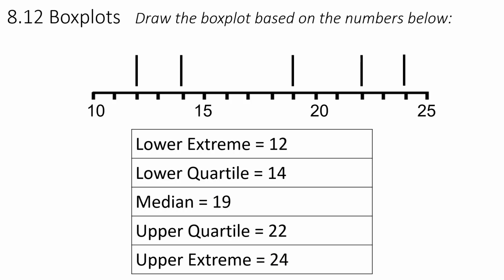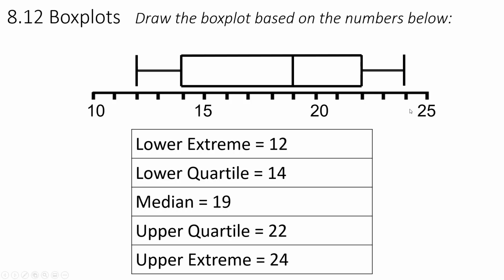Now, you've got these markings. The 3 middle markings are your quartile markers. You're going to go ahead and mark those. And then the extremes get connected from a whisker. A couple years back, they used to call these box and whisker plots. Now they call them box plots. Here's your box, and then here's your whiskers. And we'll get more into that in the next few weeks. Just if you can understand the basic reading part of it, you're going to be set.